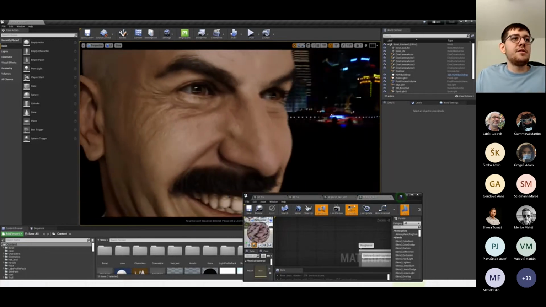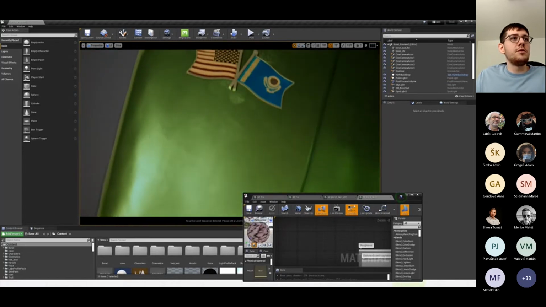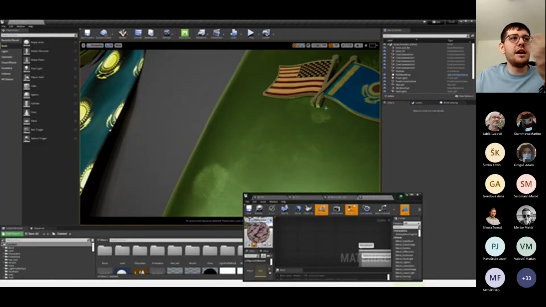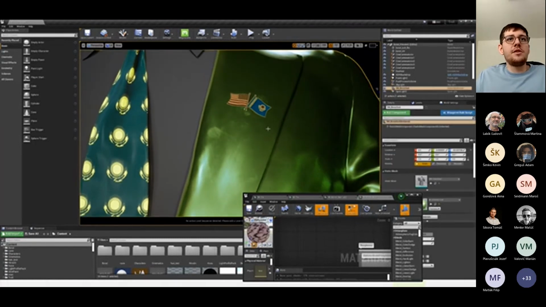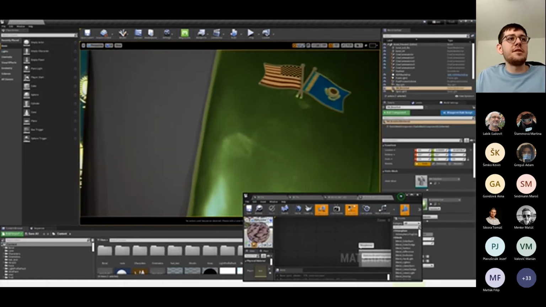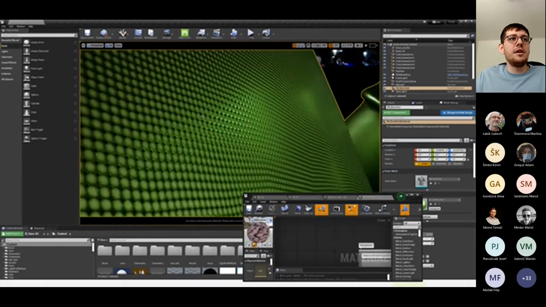So yeah, that is one instance I wanted to show. Also, I wanted to show the power of tiling and using tileables inside of it. The actual suit doesn't use any custom texture. It's all just a tiled micro normal map that I got and used.